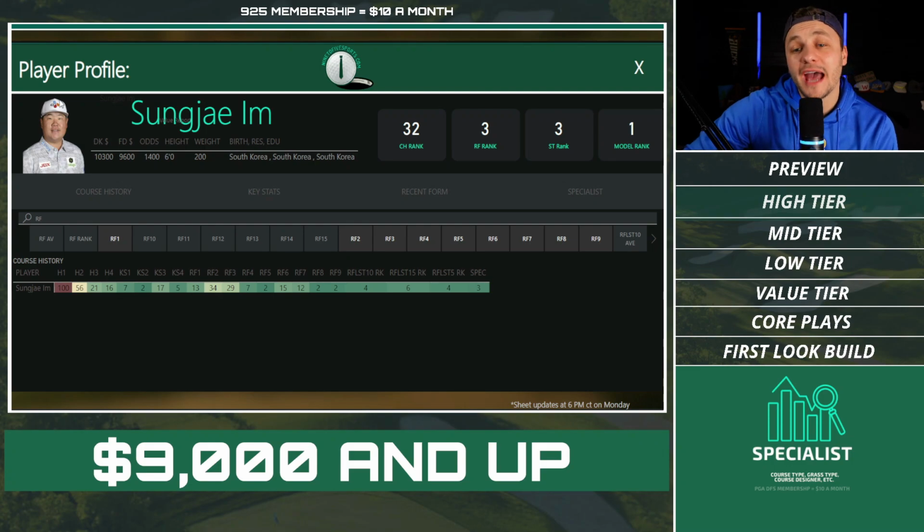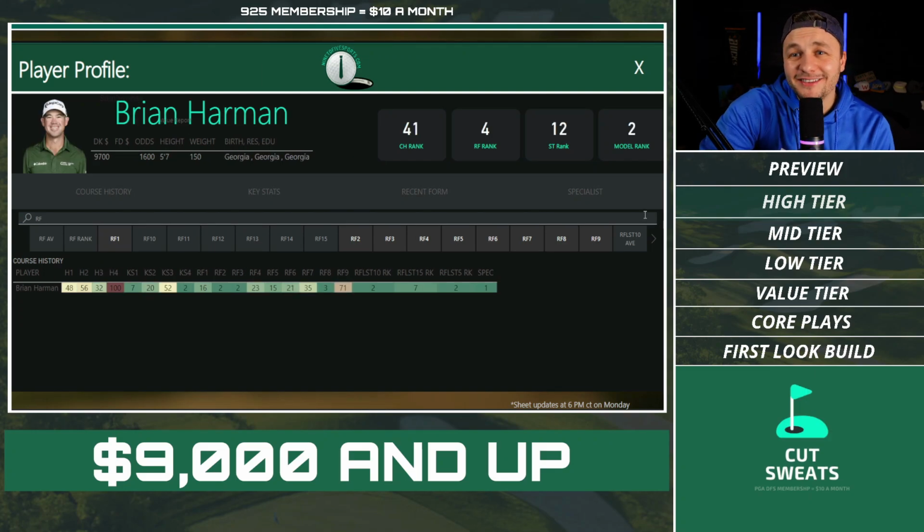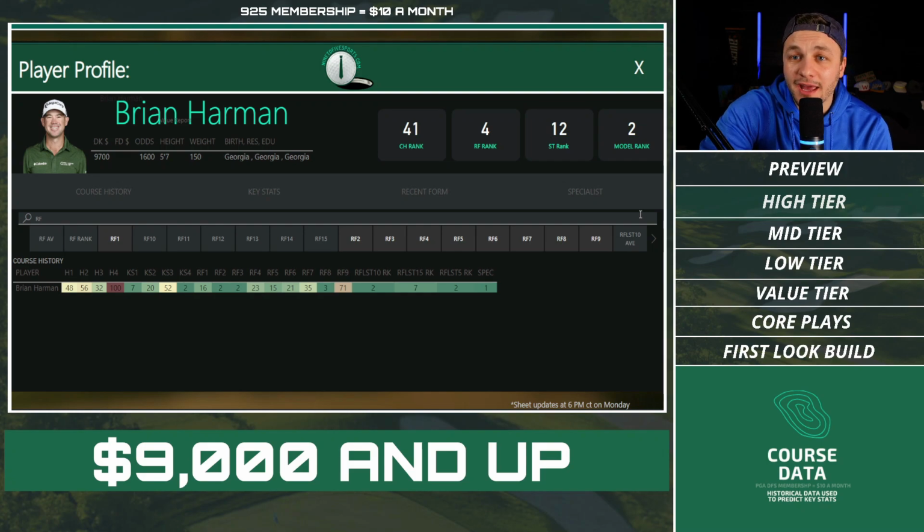I'm not sure that we have to pay up for Kim or Im this week, but if you do, they're both solid plays. One of the reasons why you might not need to pay up for a stud like that is that we have so much soft pricing on so many elite plays. And that's weird to say when I'm pulling up Brian Harman, but he low-key has kind of been that way.